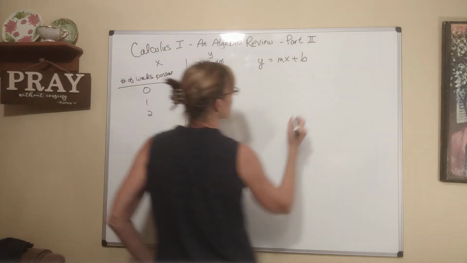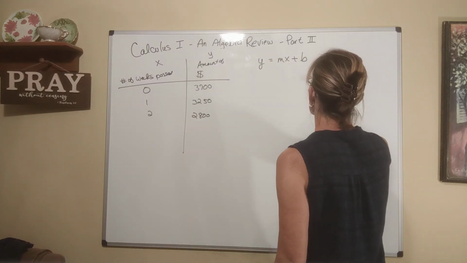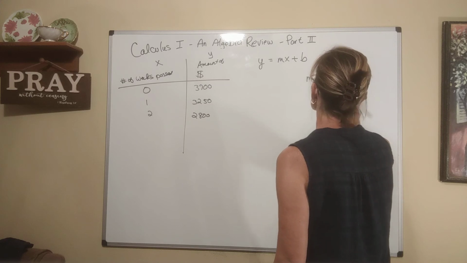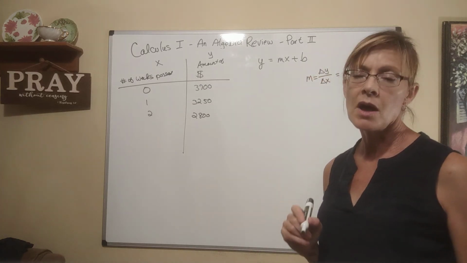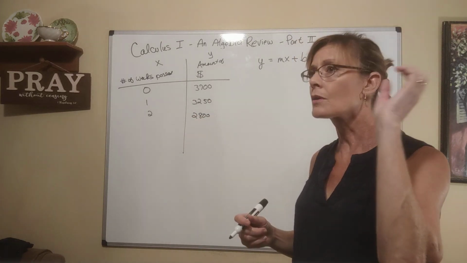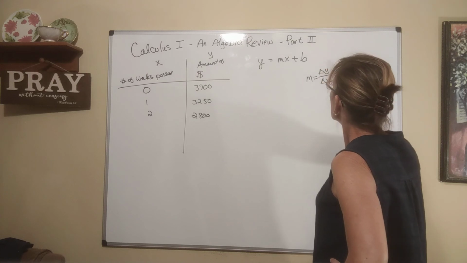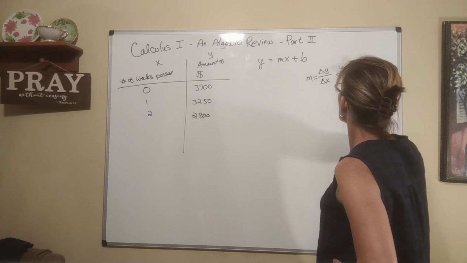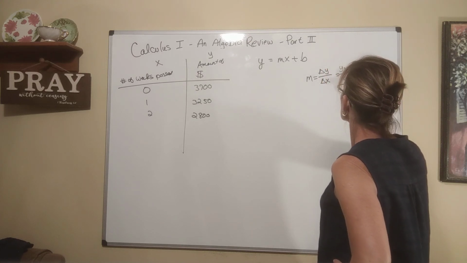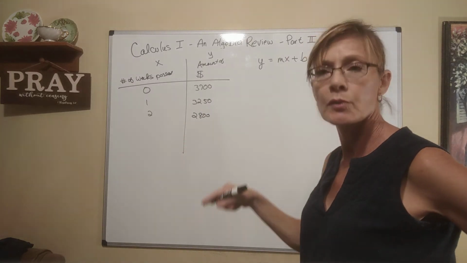So let's just see. How do we calculate slope? It is the change in the y values over the change in the x values. And so we didn't have to figure out what kind of model because they just came out and told us linear. They didn't say exponential or quadratic, they said linear. So we know what to do. The change in y, y2 minus y1 over x2 minus x1. So what we would do is pick two of these points. It doesn't matter which two.